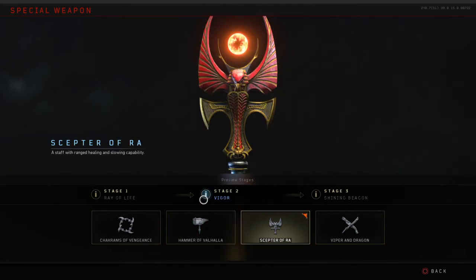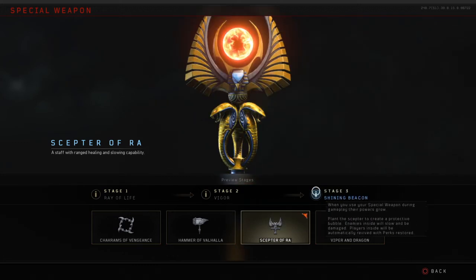You know, pretty decent. A nice little boost. It's passive, so you don't have to worry about nothing. Then level 3, what really makes this first place weapon if stage 1 did not do it for you, is you can place the scepter down.